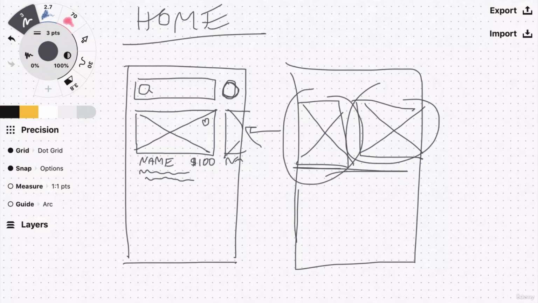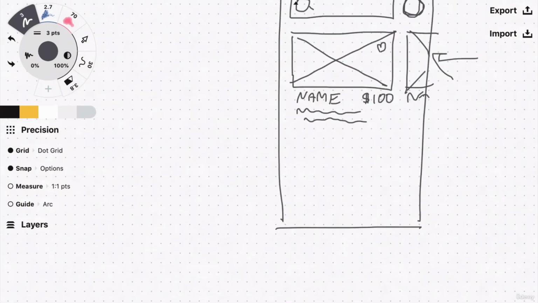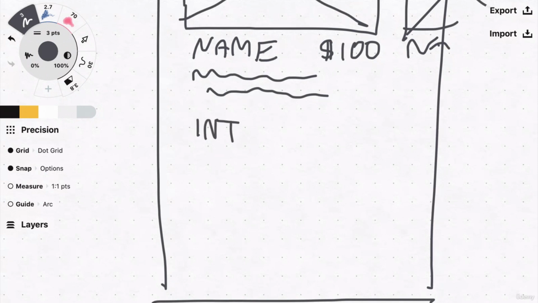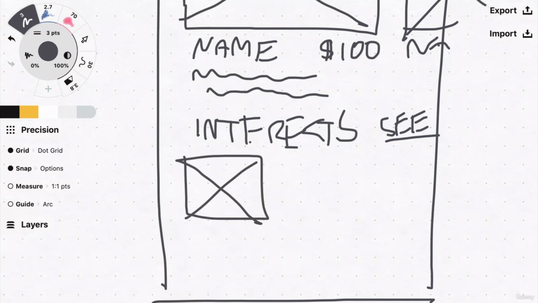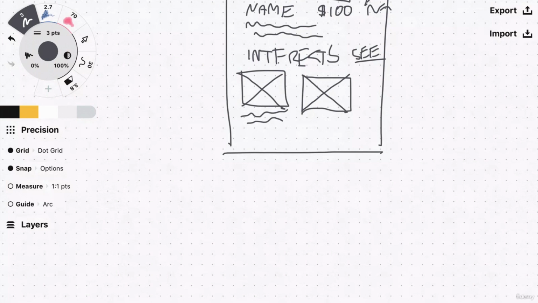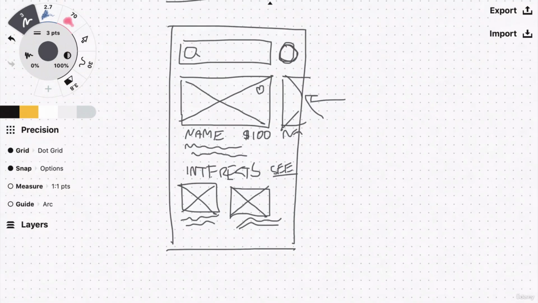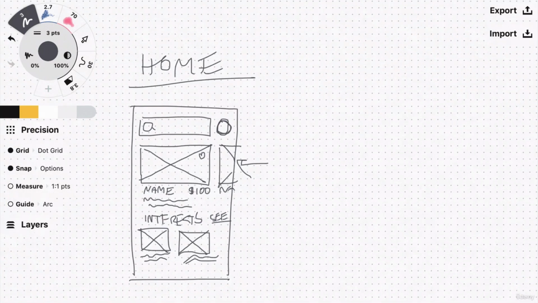But let's think a little bit more about this home screen. I mentioned thinking about interests. We can start thinking about ways that fits into the app. Maybe there's an interest title and a see all option where they can go find more interests or maybe edit their current interests. Maybe they'll see items in relation to certain categories and they can click on them and put them into a different funnel. So I'm starting to think in a little more detail about what's on the page, what I need to account for when I'm building a product. And that's really helpful, especially with screen states.